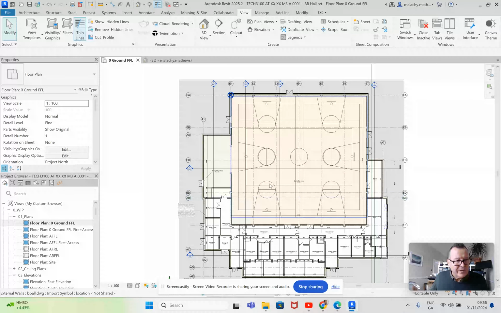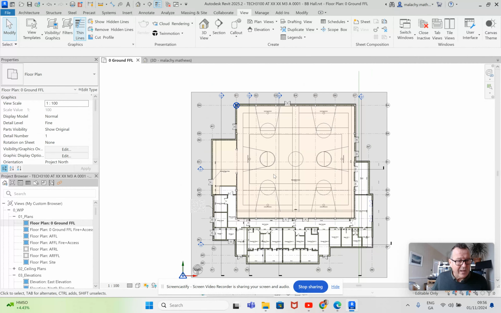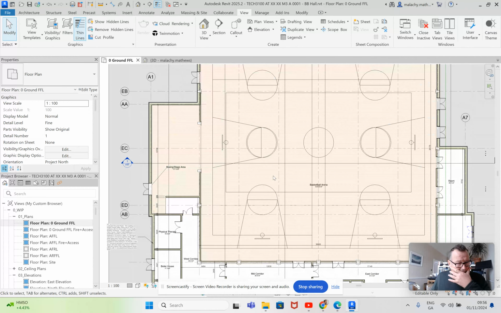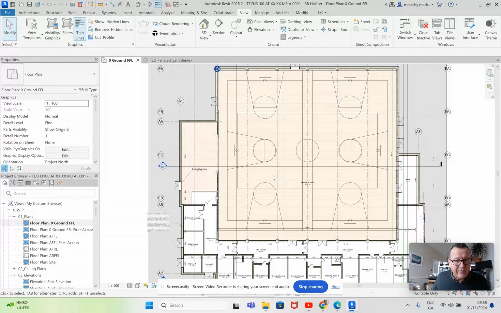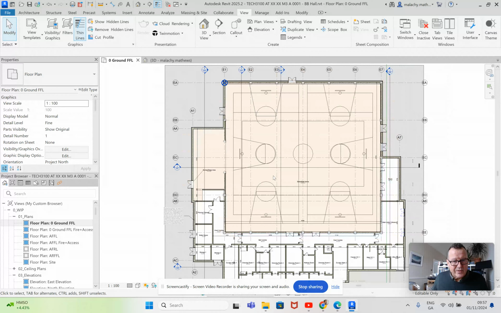Okay, so you can see I've got my basketball markings in there, and the way I did that was I went into the CAD file and I extracted out, using the W block command, the line work for the basketball arena, and that's actually a CAD file that sits on top of the Revit floor, if you like. And if you need some directions on how to do that, I can do a video for you on that as well. But it's straightforward enough stuff to do.